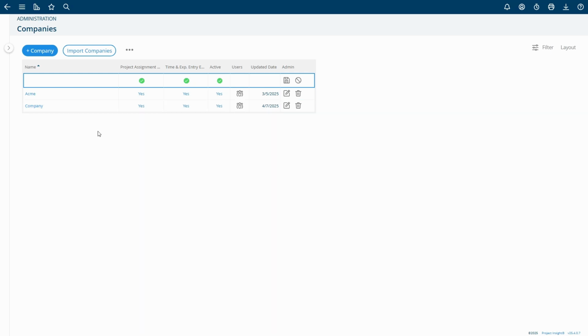To summarize, to import a company in Project Insight, from the Home menu, you'll navigate to the My Insight menu, click on Companies, click on Advanced, click Import Companies, click Choose File, choose the Excel file that your company list is in, click Upload, choose the companies from the file that you would like to import, and then click Done.